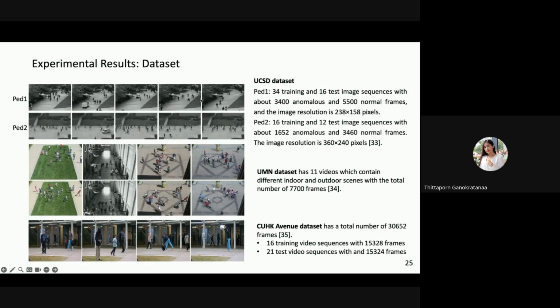In this area, the most popular ones are the UCSD dataset, UMN, and also the CUHK Avenue dataset, which consist of outdoor and indoor scenes. Each dataset has around 10,000 images, and they are real-world datasets, recorded in real scenarios, but with different backgrounds, different events, and also camera settings.